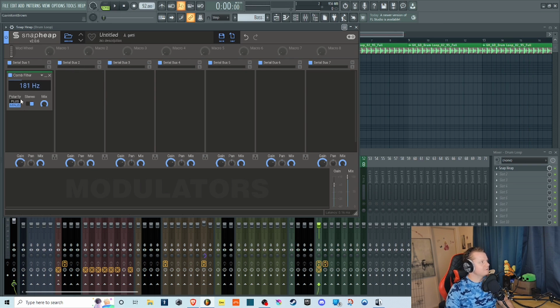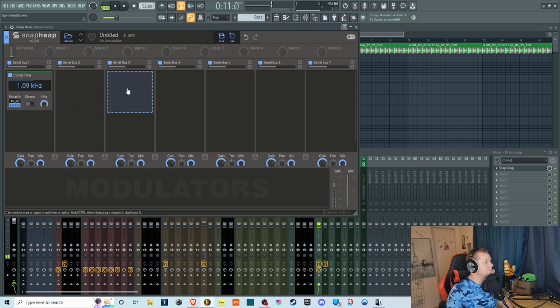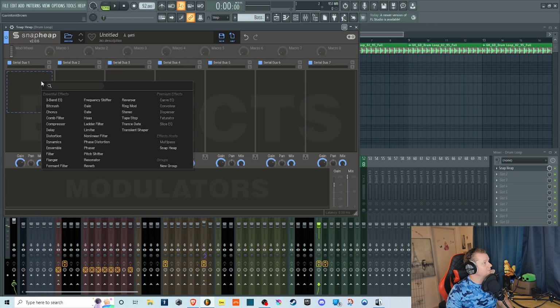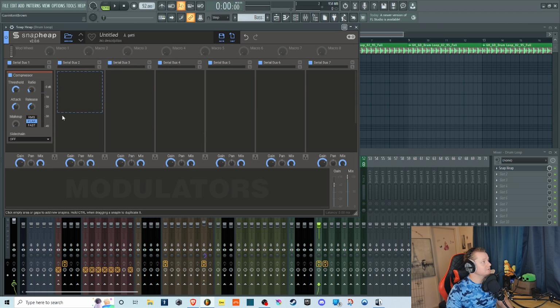Okay, again, I don't know exactly how comb filters work. It almost gives it a sort of phasing effect. When I adjust the polarity, it changes, like, the higher it gets, it changes from being a left pan signal to a right pan signal. Making it stereo, like, wow. I am very impressed. Let's try this compressor.